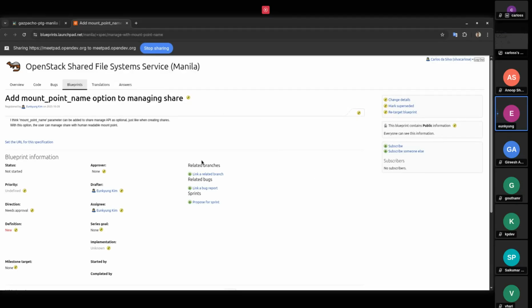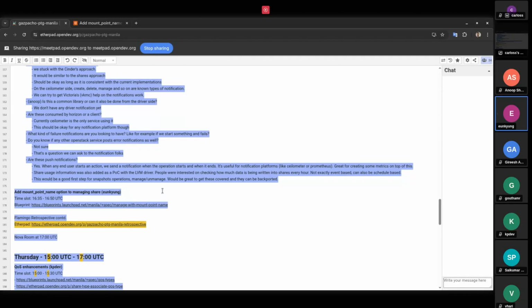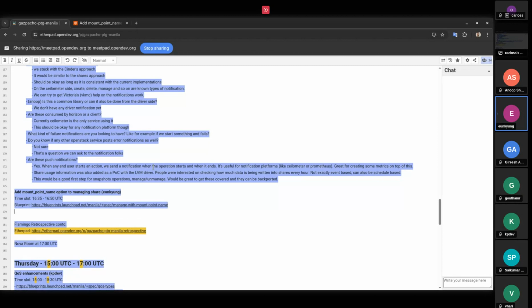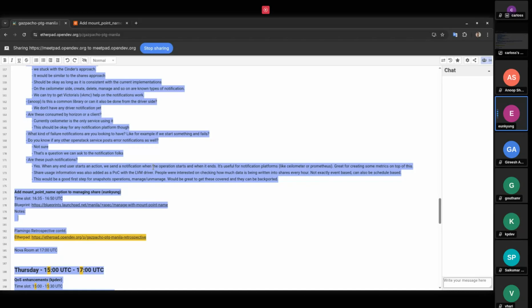So when managing a new share, a user can give the mount point name for the new mount point of the volume, which can be human readable. And I think the code is already almost implemented, so I think only a few fixes will be required for this feature.